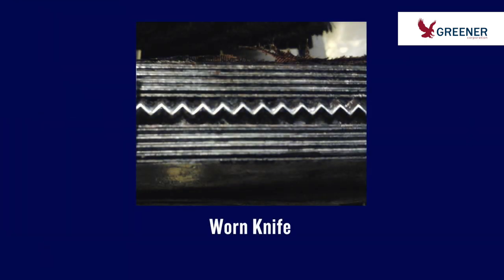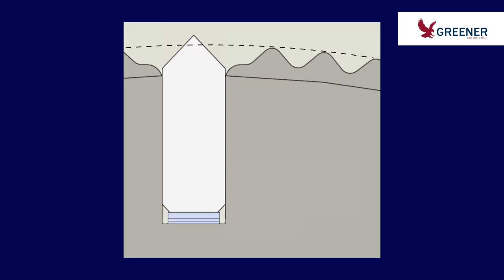Inspect the condition of the knife and anvil. Often in an effort to keep a machine running and avoid downtime, knives are over-adjusted when a knife and anvil are worn and need to be replaced. In these cases, the knife has often been adjusted well above the sealing jaw serrations in order to get it to cut.